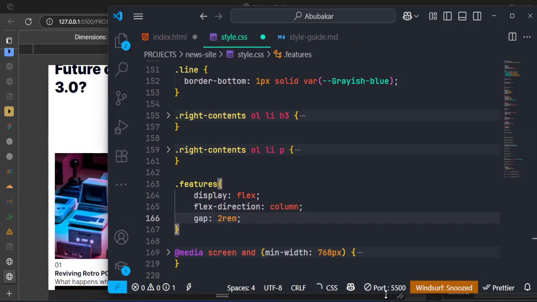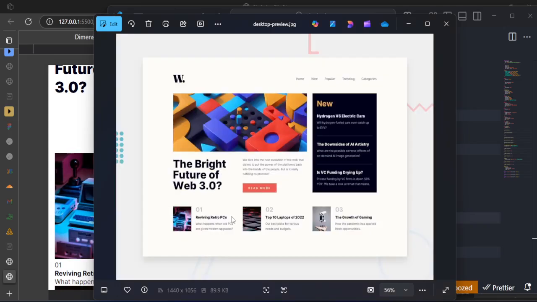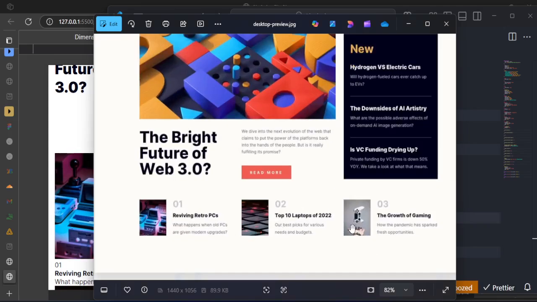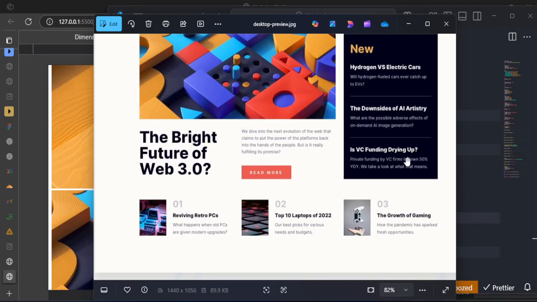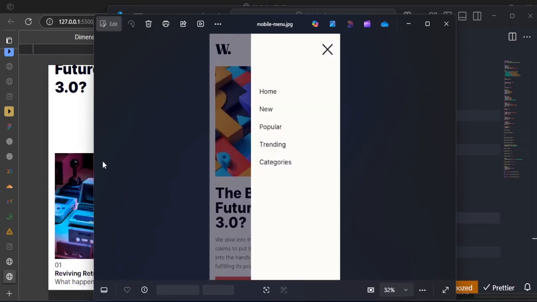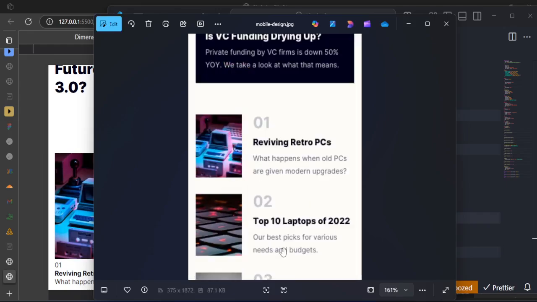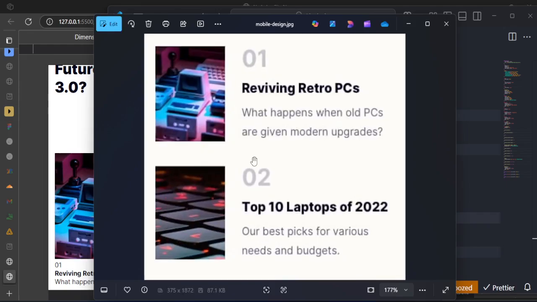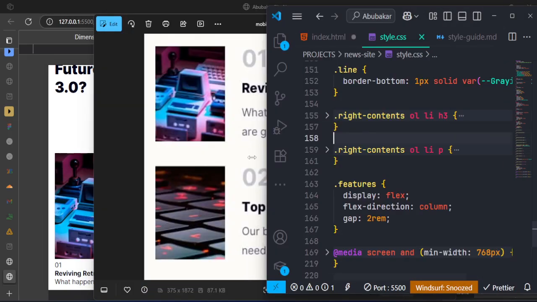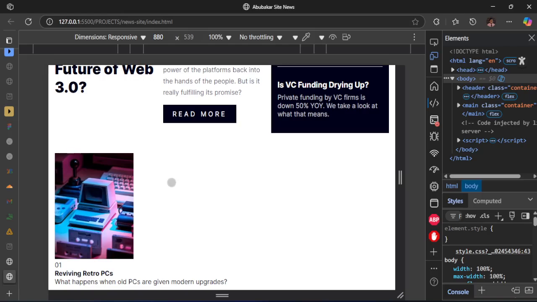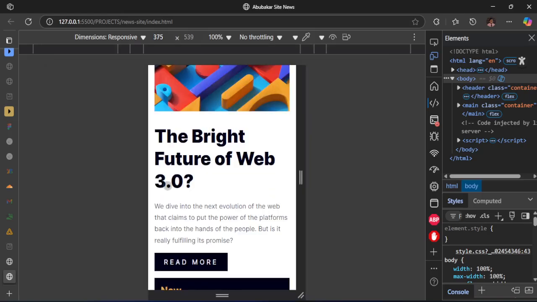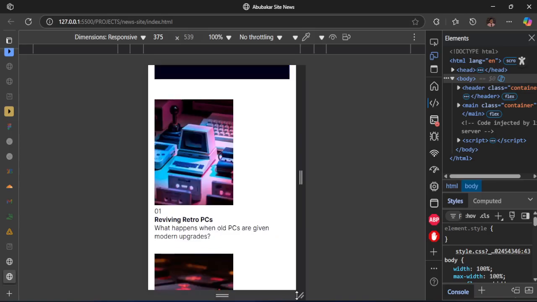Let me check the gap. Let me check the spacing. Is this one? I'm talking about the spacing in between each one of them. But this is desktop. The mobile is what I want to see. So let me go back to that one. As you can see, it's not that much. So yeah, I'm using 2. So that 2 should be okay, like that. So let me reduce this window and go back to the page, back to the mobile, and let us see how it looks once it's saved.